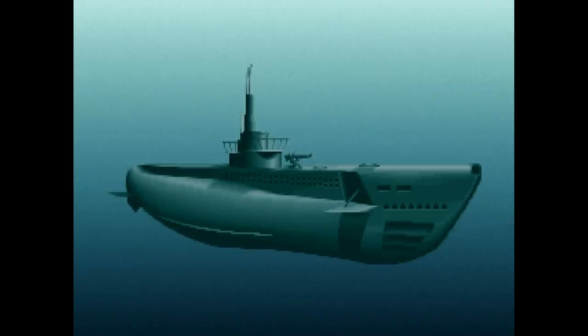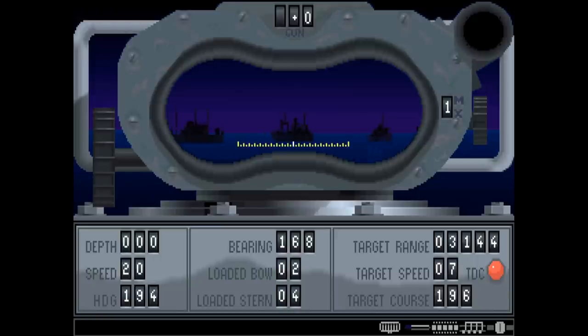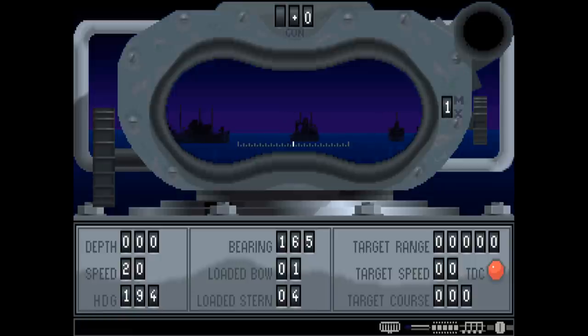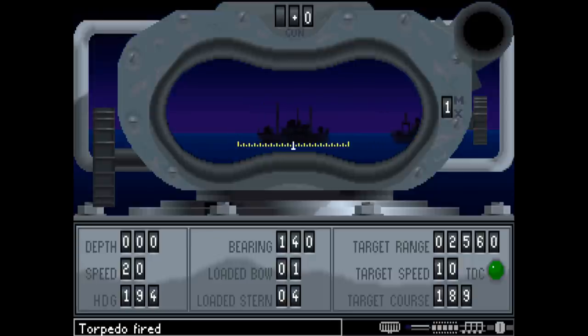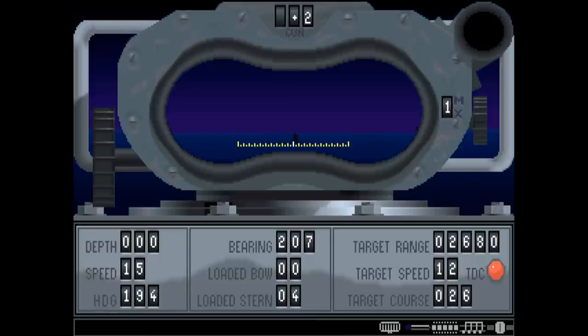Two away. Unlock. I literally did not mean to do that. Okay, next. Thanks for stopping by, Malcolm. So this one. There we go. And let's unlock. Let's find that patrol craft that's shooting at us. Oh, hit by a shell. Okay, it looks like speed is dropping. Give them something to think about.